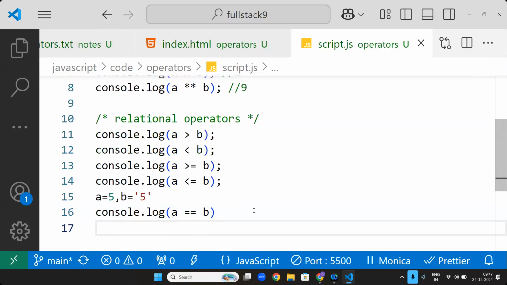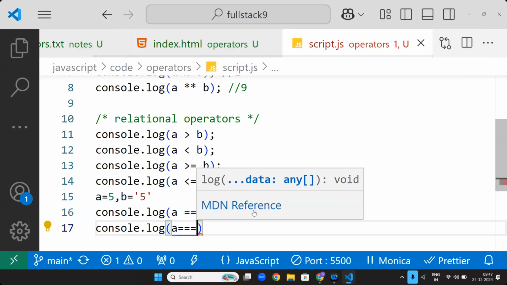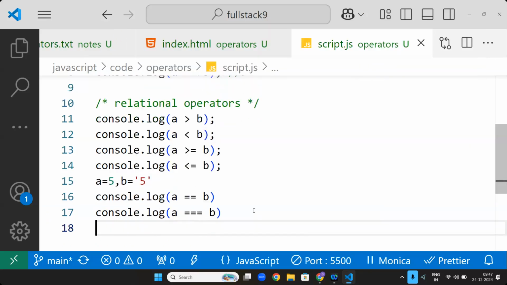Now here, console.log a triple equals b. Then it should show false. Less than, greater than, less than or equals to, greater than or equals to, triple equals to, and then not equals to. Not equals to is like the opposite.